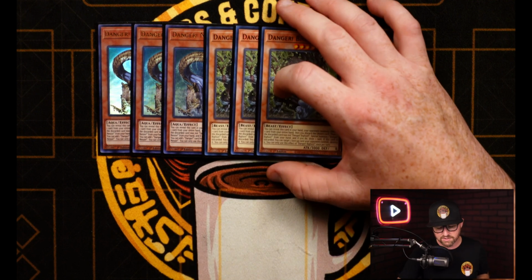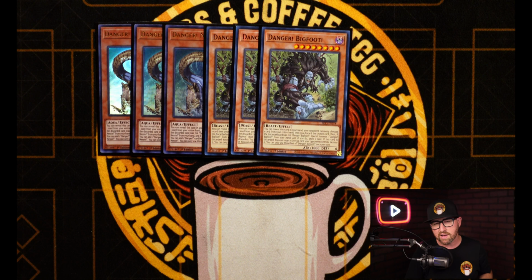But then after that, we're also playing 3 copies of Danger Bigfoot, not only being a level 8 body to exceed with, but also being able to pop monsters when it's discarded comes up super clutch. Because again, it doesn't actually have to hit the grave, so against something like a Rise Heart, this is one of the best pseudo-engine ways to help out that card.